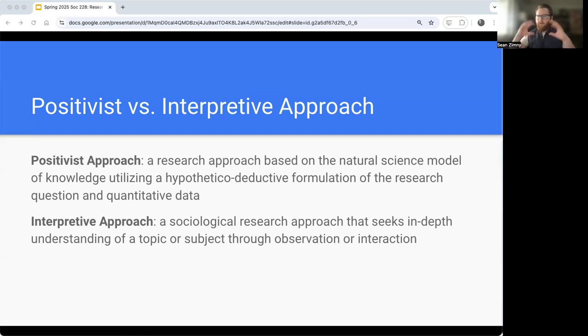So positivist, it's like, well, here's the data. We understand the data, just how it is. Interpretive is taking a more in-depth understanding of the nuances of even you playing a role as a researcher in the research process. That there's a subjective component there, that you are playing an active role, whatever that might be, in the research itself, and taking into the context of that point of view.